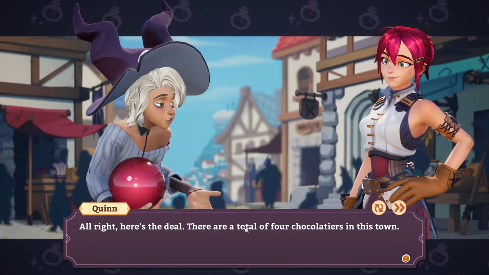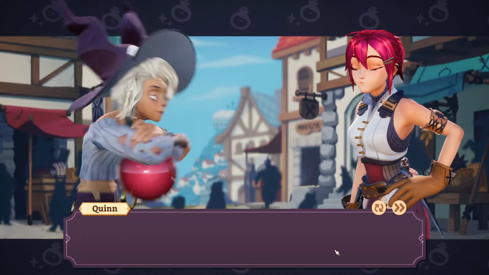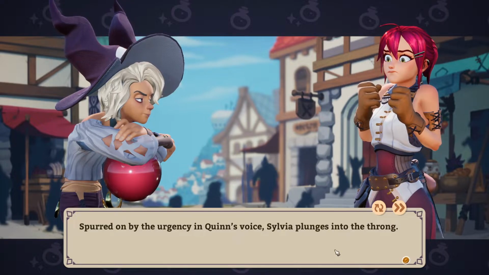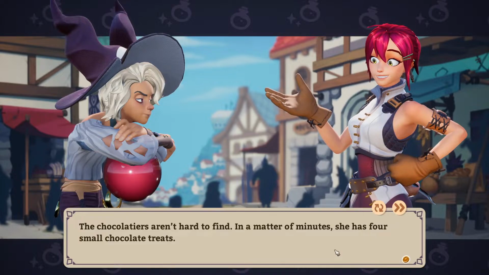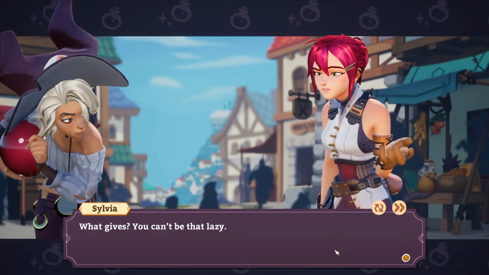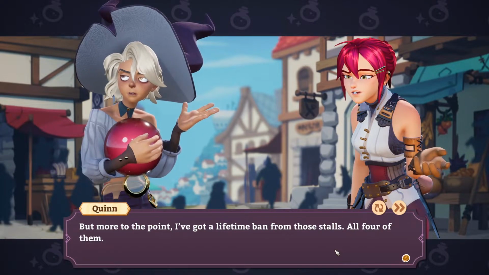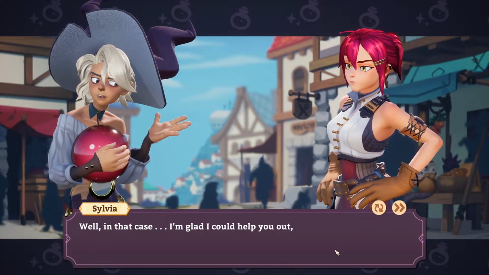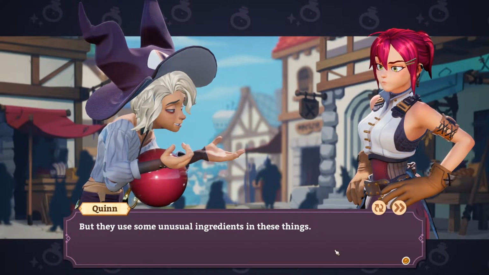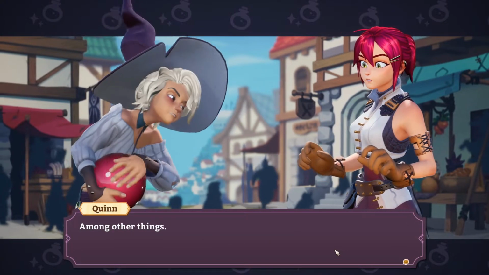Alright, here's the deal. There's a total of 4 chocolatiers in this town. Each one of them gives out 1 free sample per customer per day. What are you waiting for? Go get 'em. Bring 'em here. Spurred on by the urgency in Quinn's voice, Sylvia plunges into the throng. The chocolatiers aren't hard to find. In a matter of minutes, she has 4 small chocolate treats. Yoink. Hey, wait a minute. What gives? You can't be that lazy. First of all, I wouldn't underestimate my laziness if I were you. But more to the point, I've got a lifetime ban from those stalls. All 4 of them. Well, in that case, I'm glad I could help you out, I guess. Hey, don't be sore. I'll share if you want. But they use some unusual ingredients in these things. You never know what's inside until you take a bite. Unusual ingredients? As in monster parts? Among other things.